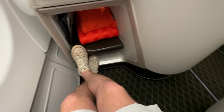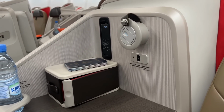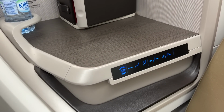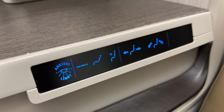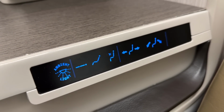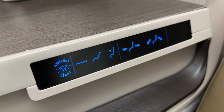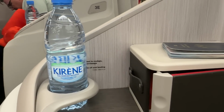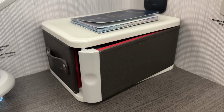At the base of the console on the right is where you're going to find the charging ports, the universal charging outlet, and the USB charging port. It was kind of an awkward spot unless you're just trying to rest on the console next to you. Off to your right is the countertop. You can see the finishings on the countertop and the wall around the countertop are both different, but both excellent in my opinion. There are also the buttons to adjust the seat. They were touchscreen, so unfortunately I did hit them many times throughout the flight, adjusting the seat accidentally. Up on the countertop, they provided us with a water bottle that I put in the water bottle holder.